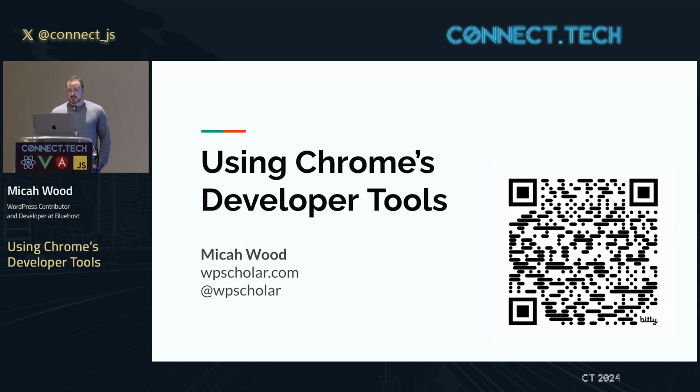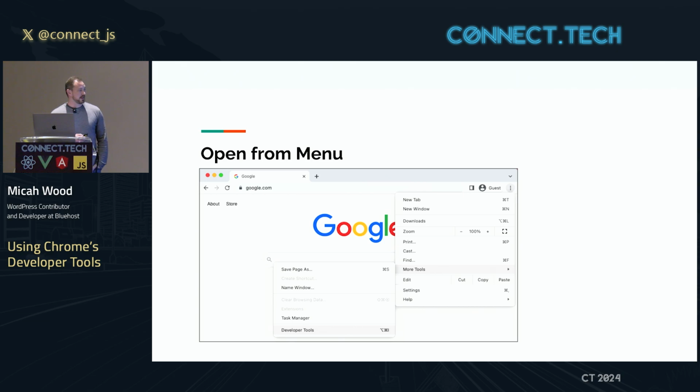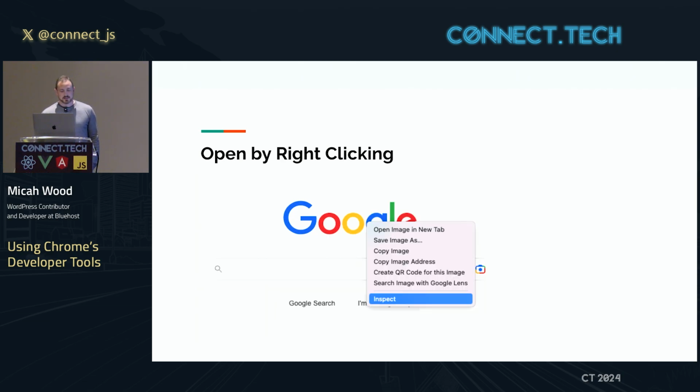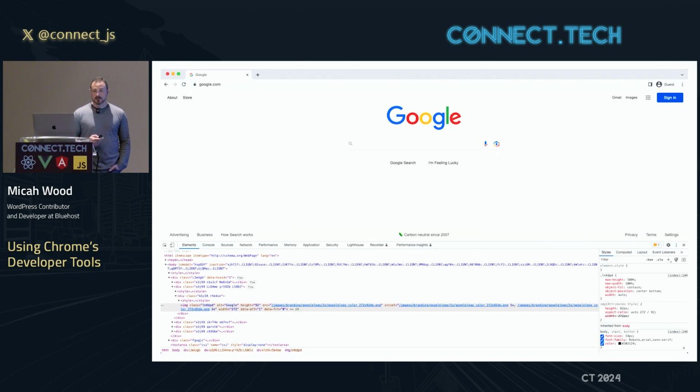So starting off, how do we open up Chrome DevTools, right? Simple stuff. So Chrome has this little three-dot menu in the top right, and there's a lot of things that fall under that menu. But you can go from there to More Tools, to Developer Tools, and open up developer tools there. To be honest, I never do that. I just right-click on something on the page and hit the Inspect button. That takes you into this view right here.